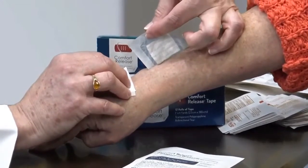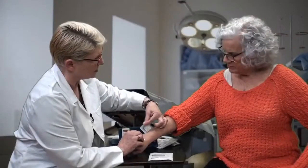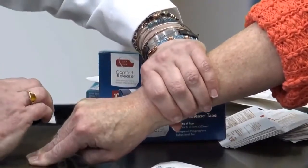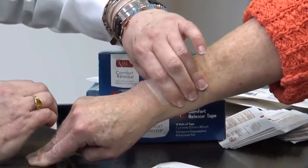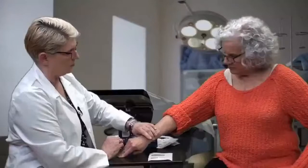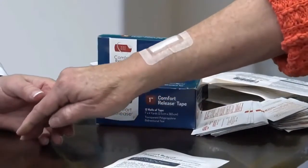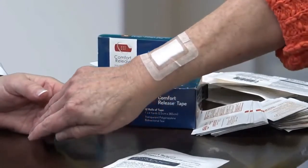You can visualize your wound, and if you do not need to change your primary dressing because the dressing is not saturated, you can gently lay it down, and when the alcohol evaporates from the border, your dressing will seal again. So it is replaceable, removable, and adjustable. The dressing is waterproof, so the patient could take a shower or take a bath with this dressing on, and the wound would not be disturbed.